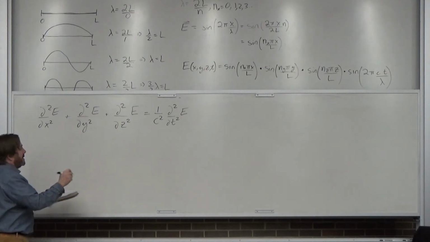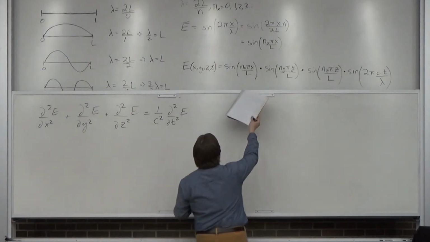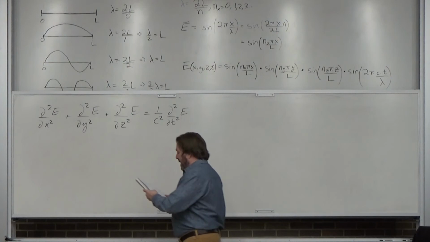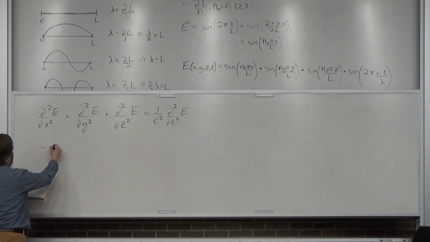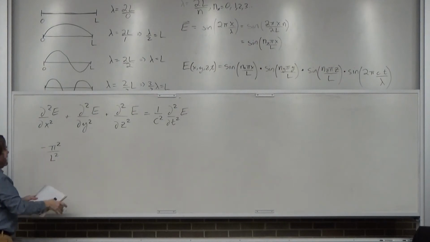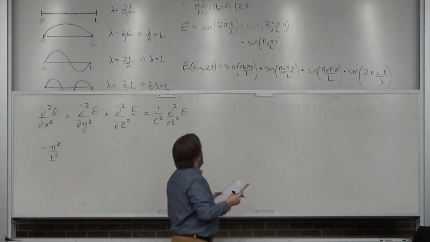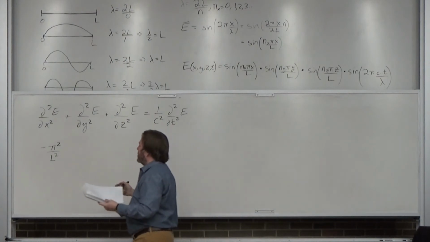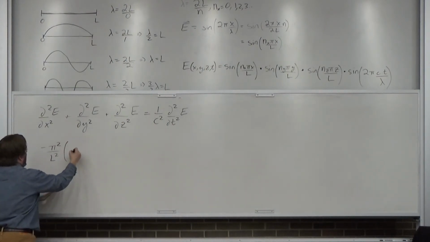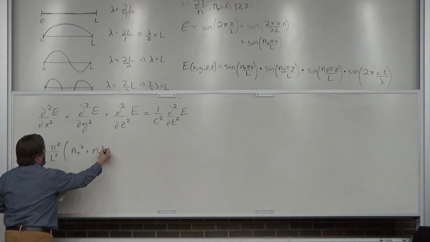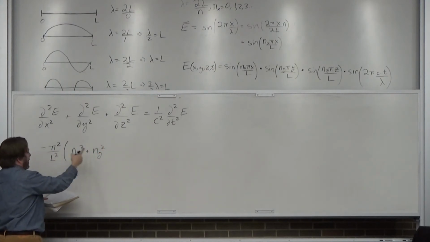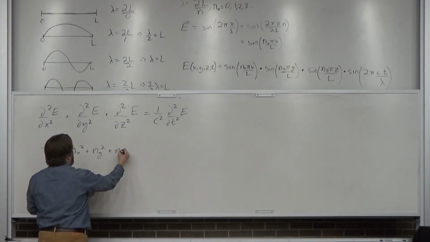What you get is that the double derivatives take the innards out of the equations twice, and there's also a minus sign. The double derivative of sine is minus sine. So there's the minus. The innards have pi and L, so I'm going to have a pi squared over L squared that can be factored out of the nx squared, plus the y term is going to give me a minus pi squared over L squared times ny squared. Again, I've factored it all.